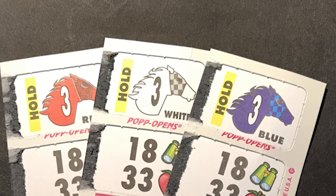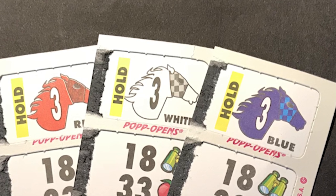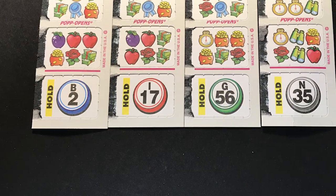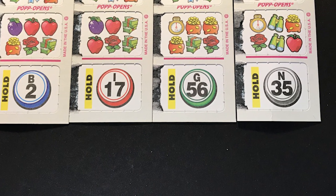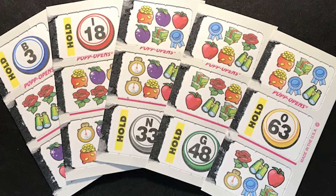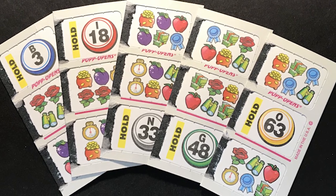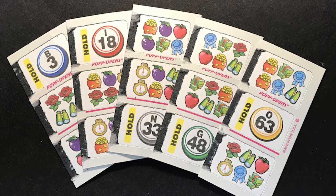In a game of Racehorse Downs, there will be three horse winners, one in each color: red, white, and blue. Players that have a hold ticket with a bingo ball printed on it have the opportunity to win when the horse that matches the downline in which they have a bingo ball wins. When this happens, all five players holding a bingo ball ticket in that column or downline on the flashboard win.